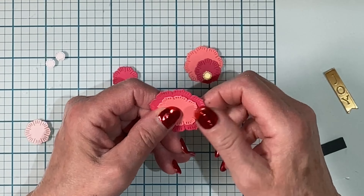I have the elements temporarily laid out and I'm first going to attach that little sentiment tag. One of the dark green leaves and the berry branch will be added into the top of the tag. A foam square will be used on the small flower to adhere it to the card front, having it overlap slightly onto the tag. I'm just lifting up that leaf so I can stabilize it with another foam square — I know I should have done it in the first place. Then I'll just add a touch of glue to adhere one of the berries to the frame.